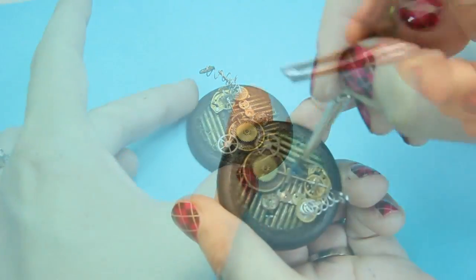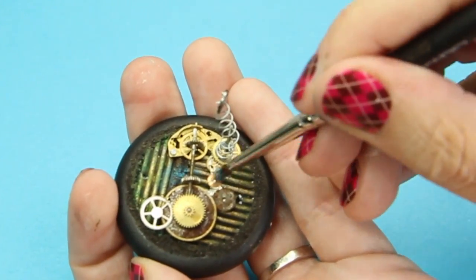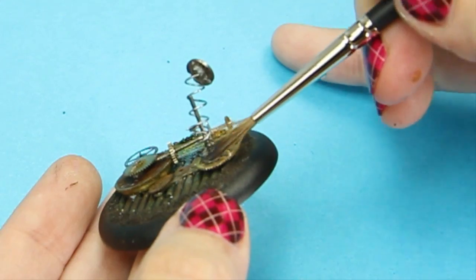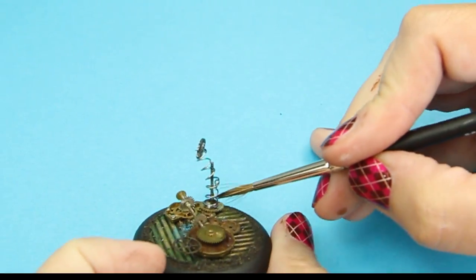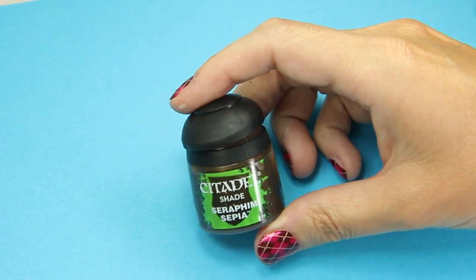And I'm just super gluing these final little pieces. Now I'm going to use blue just in the middle section of dry brushing to give it sort of a glow look, almost like my miniature is glowing. I'm using Armor Wash to kind of dirty up the pieces now, and the reason why I washed all the pieces to begin with in the very beginning of the tutorial is because I wanted my paint to stick. But now I wanted to dirty them up with the Armor Wash.